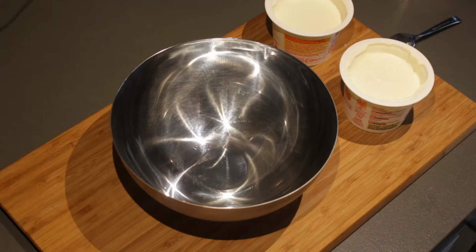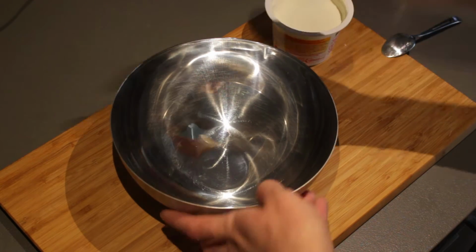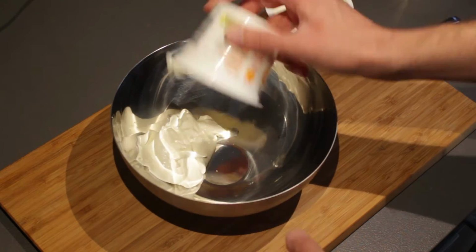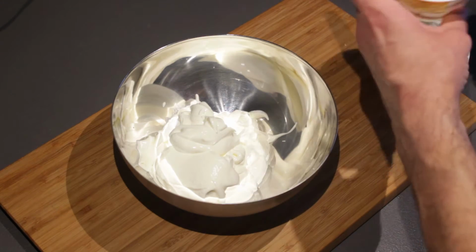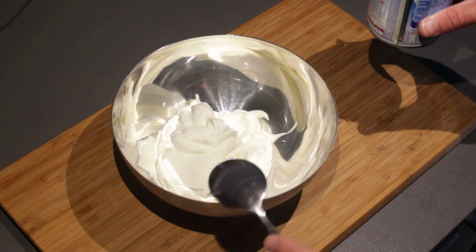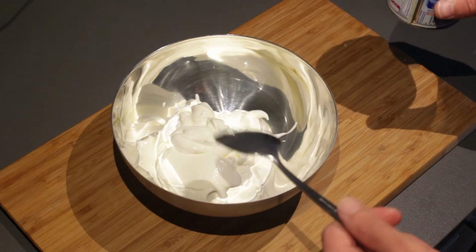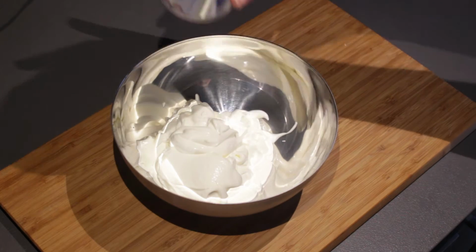Let's do this. So what you want to do is take a mixing bowl and add your sour cream in there. If it wants to leave the packet. There we go. And if you have some left, just eat it. So good. I wouldn't recommend this recipe if you're lactose intolerant. I think you would die if you ate this. And then add the 270 milliliters of condensed milk.